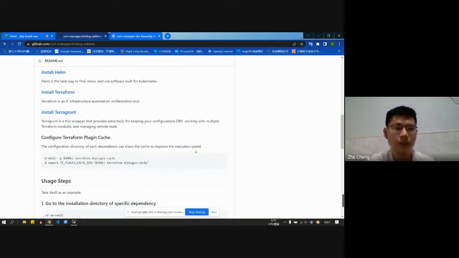We can also configure the Terraform plugin cache to improve the execution speed, because we need to use multiple providers.